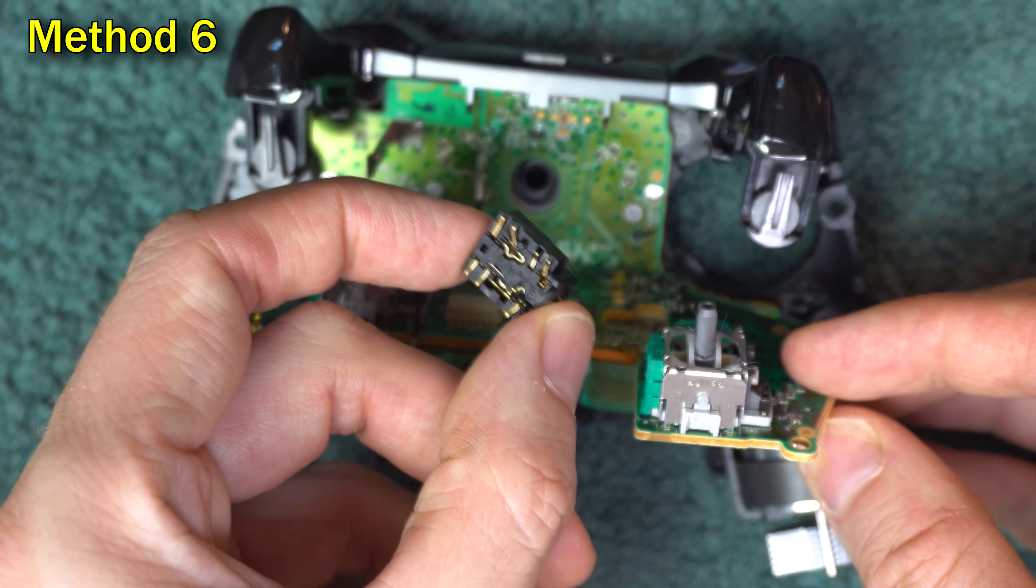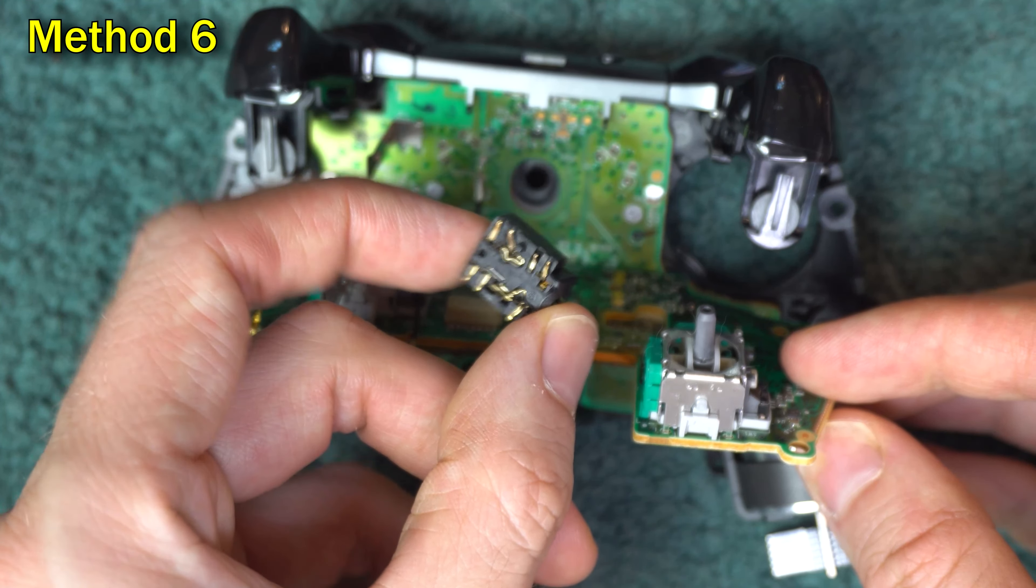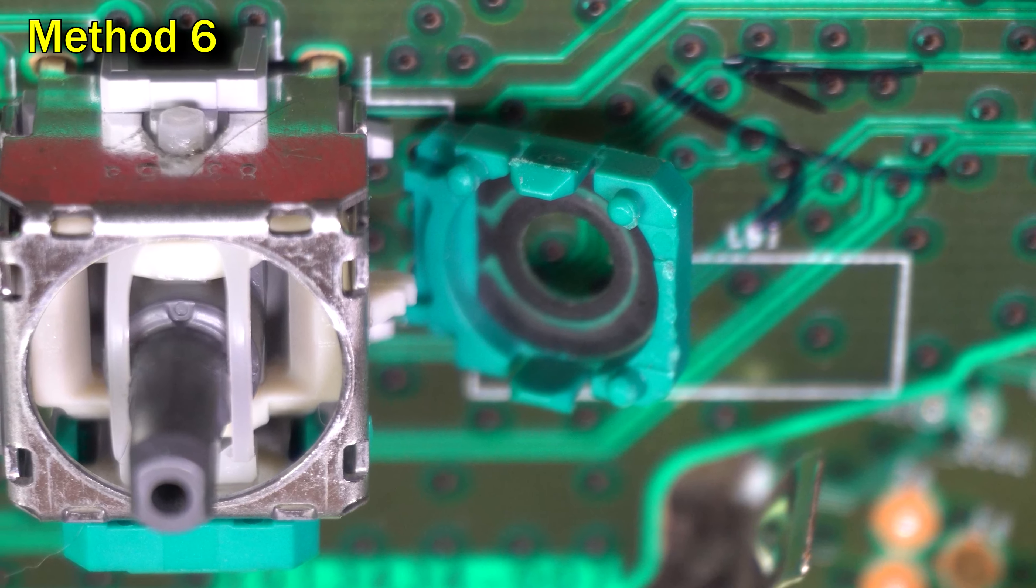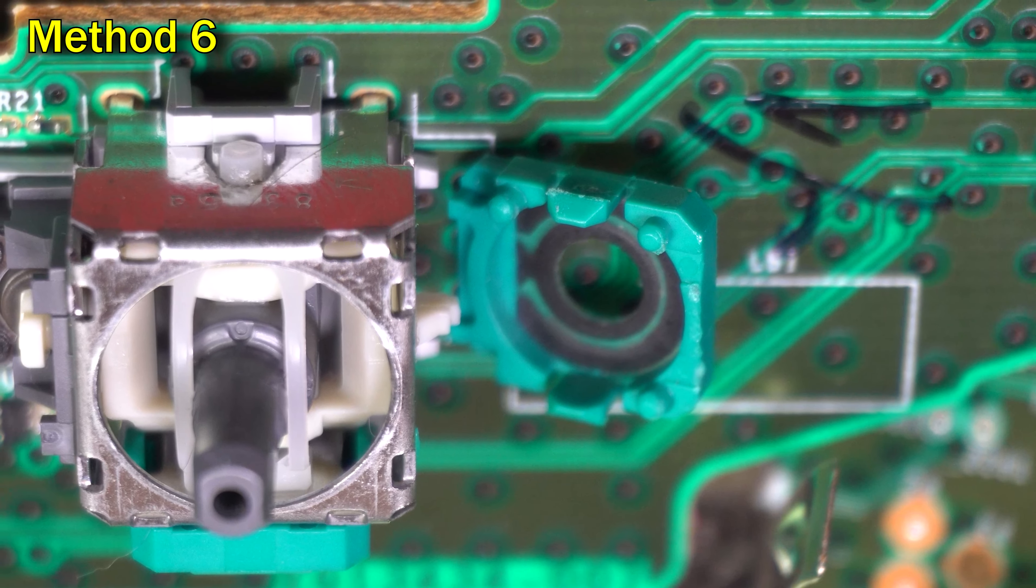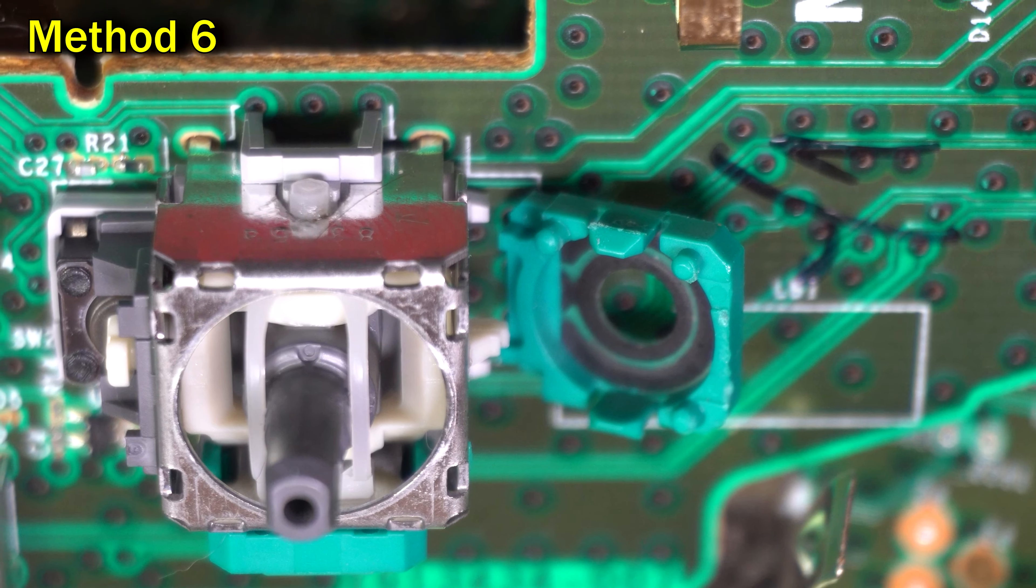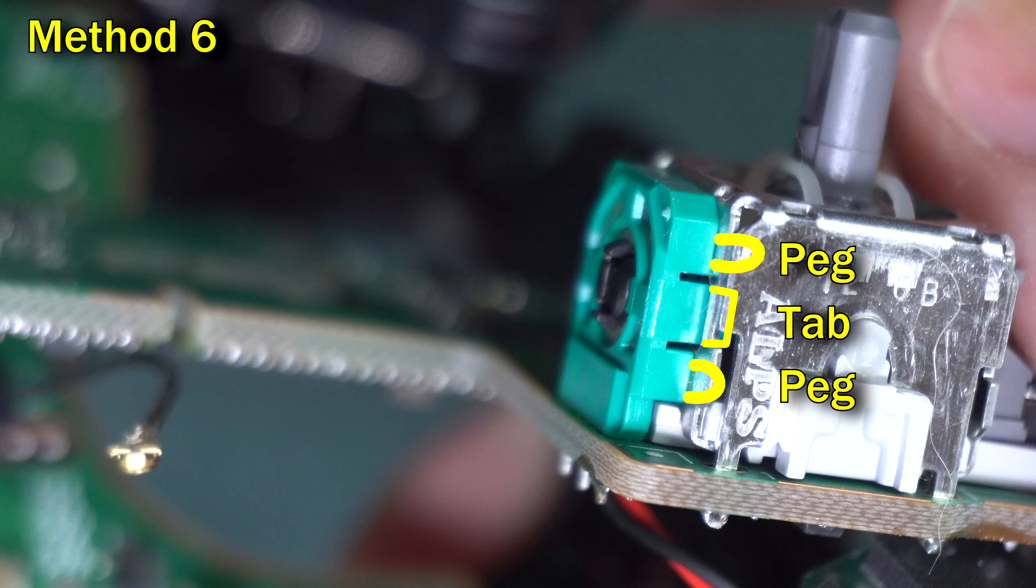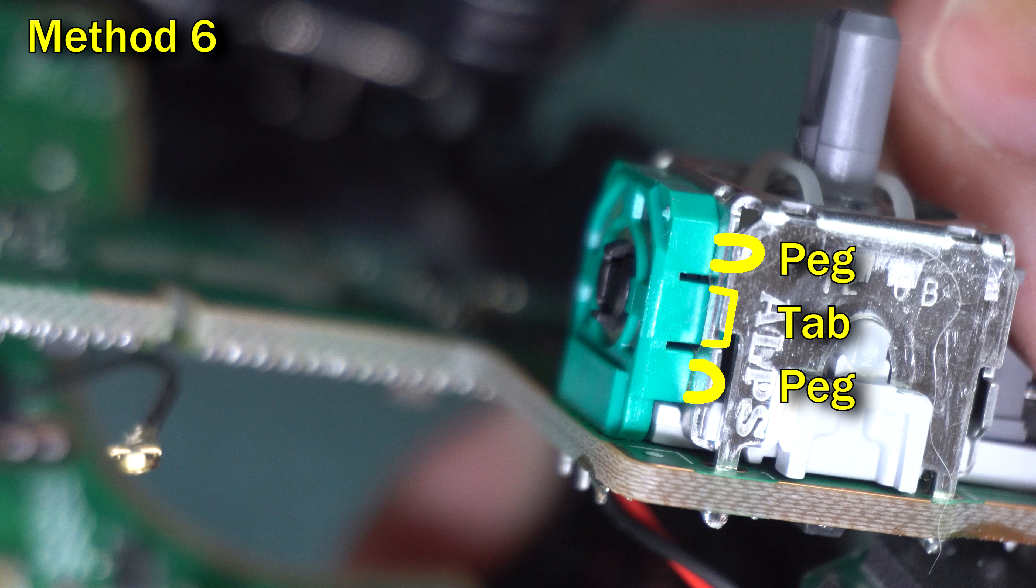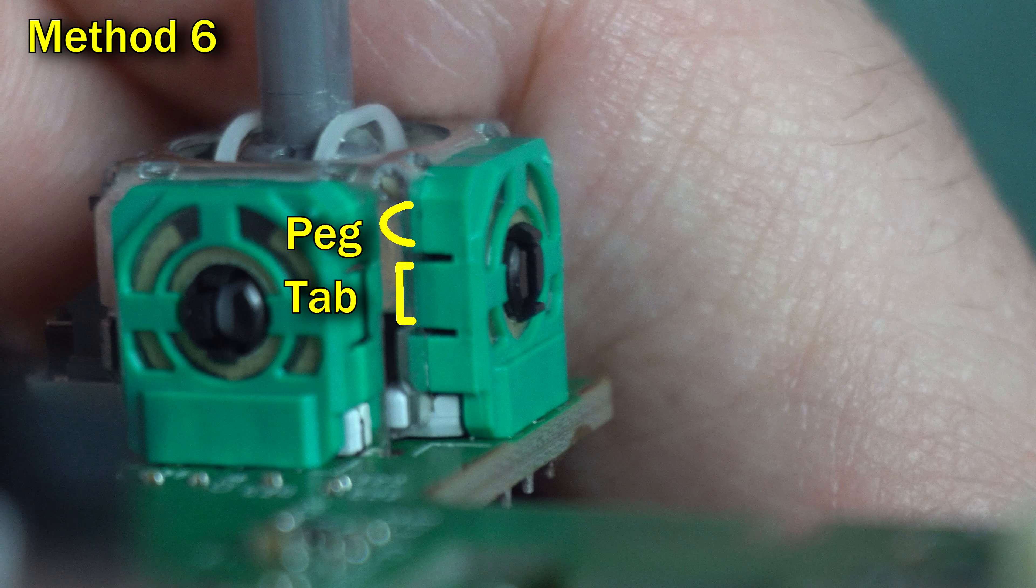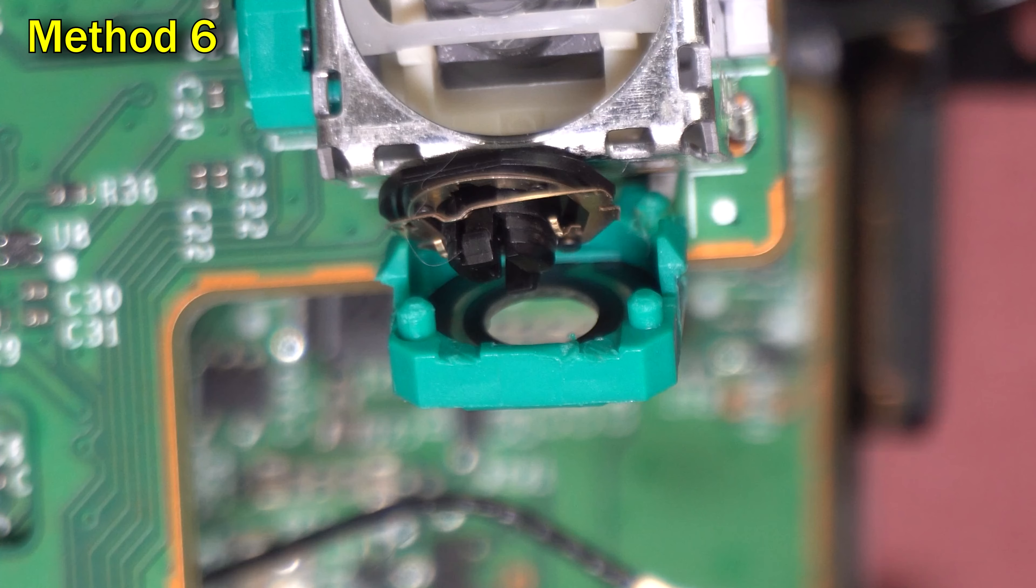The headphone jack may fall out. If so, just put it aside for now. So this method involves going inside the green doors on the stick that's giving you issues. It's a fragile door. So to help open it carefully, we need to know how it's attached to the mechanism. On the right side of the door, there's two pegs and one tab that holds it into the metal. And on the left side, there's one peg and one tab. You can see all five of those items from above right here.